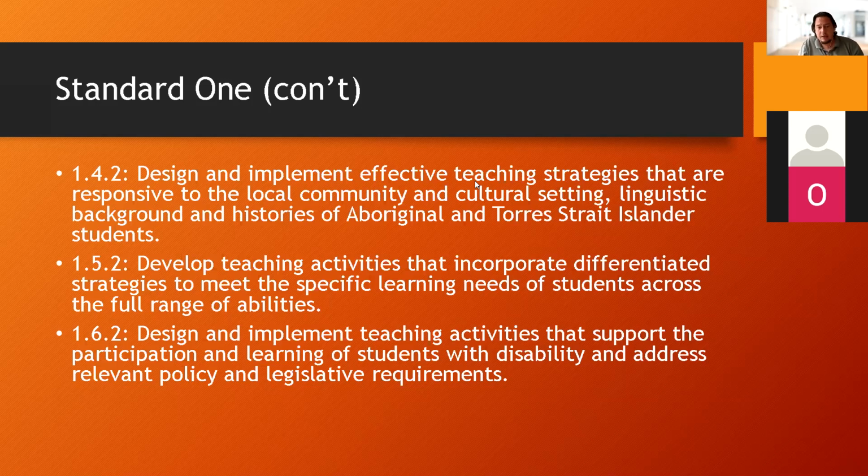1.6.2, design and implement teaching activities that support the participation and learning of students with disability and address relevant policy and legislative requirements. Don't get too caught up about the policy and legislative requirements and go, I didn't know I suddenly had to quote law or something like that. That's not what it's asking you to do. What it's asking is that you are making your lessons, or that you can demonstrate that your lessons are equally accessible to every student in that classroom.